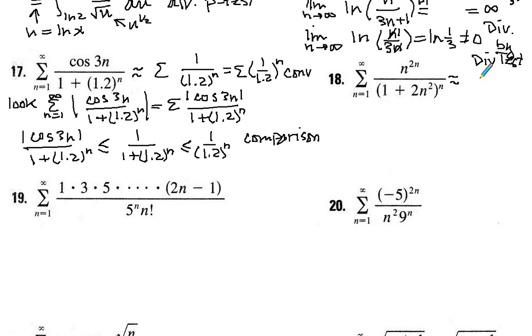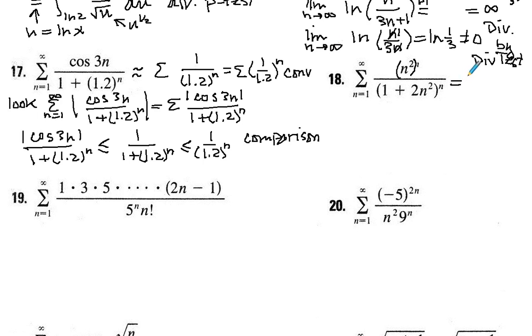Let's see here. We could write this as 2 times n. That's the same thing as n squared to the n power, because 2 to the n... I'm sorry, 2 times n would be 2n. So now we've got nth powers on the top and the bottom. So this actually looks like, I need approximately equals here right now.